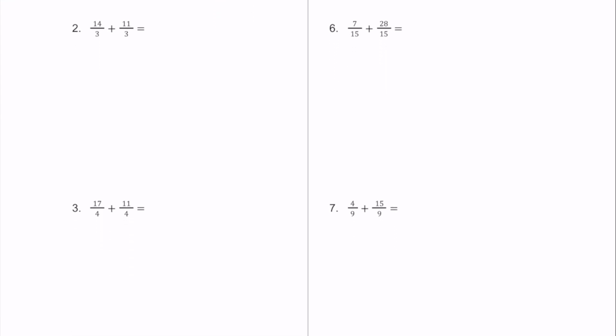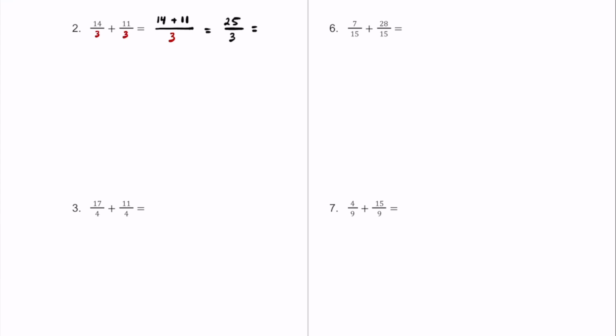All right, let's check out number 2. For number 2, we have 14/3 plus 11/3. So notice we have common denominators, which means that we can just add these fractions the way they are. Our common denominator is going to be 3. So let's put a 3 in the denominator here. And we can add the numerators of 14 and 11 together. Now, 14 plus 11, that's going to be 25. So we're going to have 25 over 3. Now, if you try to write these numbers out with their prime factorizations, 25 just breaks into 5 times 5, and 3 is already prime, so we can't do anything about that. So this would be our final answer here.